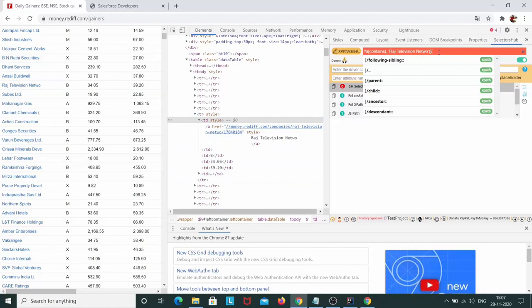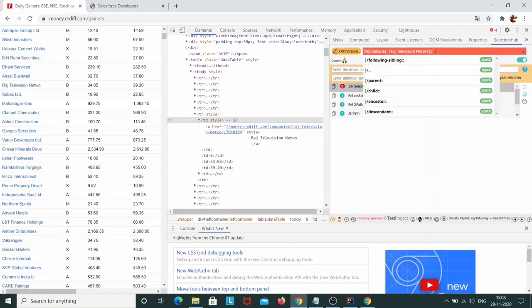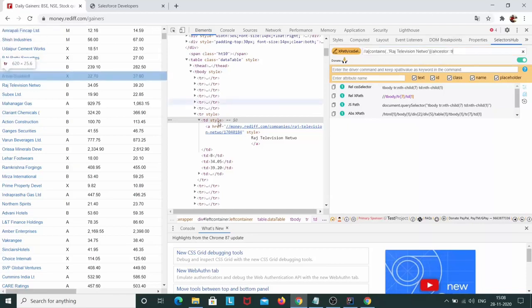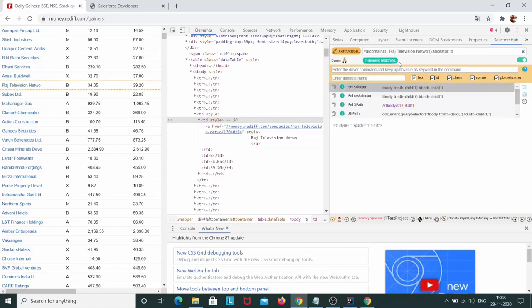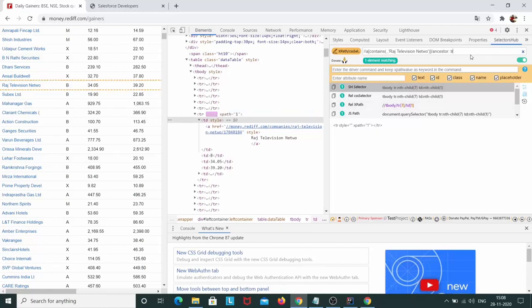So how are we going to do that? Just have a look at it. This is the tag name that I'm using, the A tag name, and the contains method that is given over here. Then I'm giving the slash over here, and then I'll write the ancestor. Here it is. Who's my ancestor? My ancestor's tag is the tr tag. Here you can see this is the tr tag. Click on enter, and here I can see there's one element matching. This is the element matching, and you can see it's getting highlighted. So I have traversed till my ancestor.